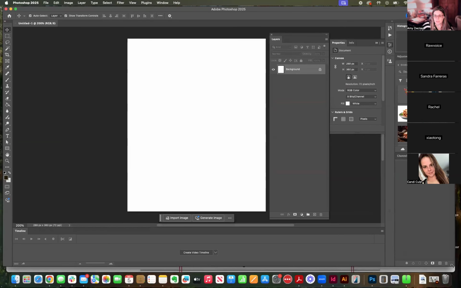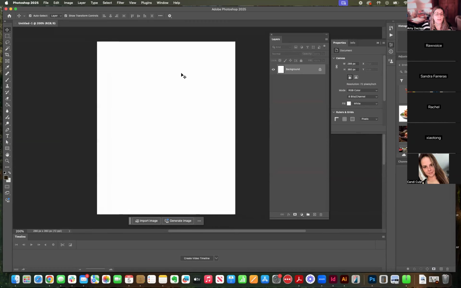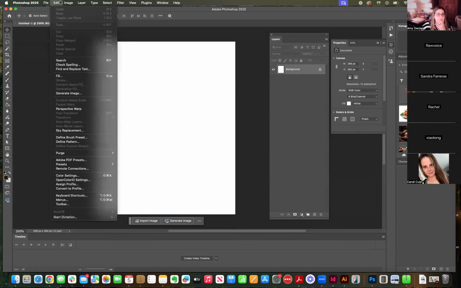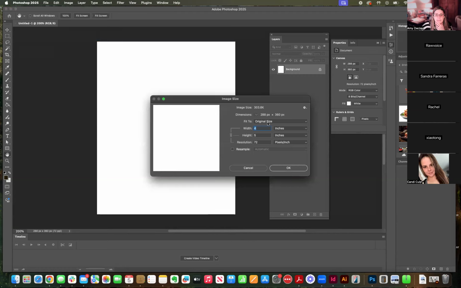So now I'm in Photoshop. I have just made a document the exact same size as my document in Illustrator of one artboard because I only need one artboard. I only need one document. So I've made it 4x5. So it's exactly the size as our ratio of our design. And actually, though, you know what? I just realized I didn't make it the image size that we're doing. I did it in inches, but we're working in pixels.